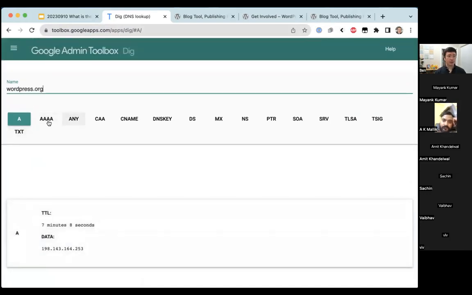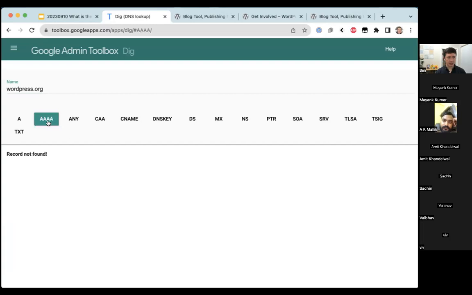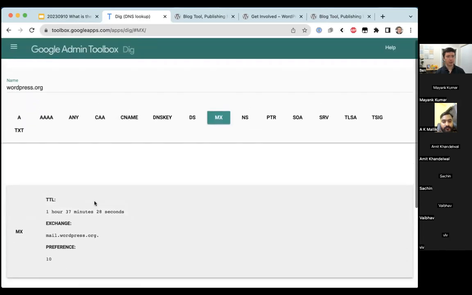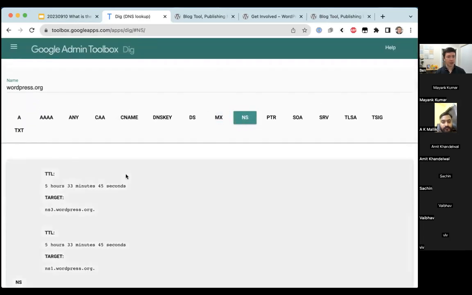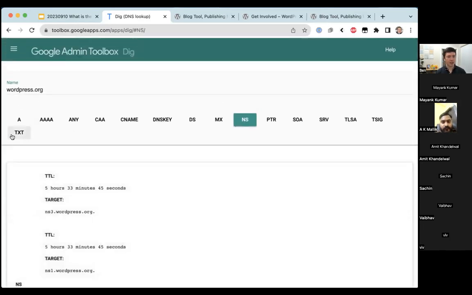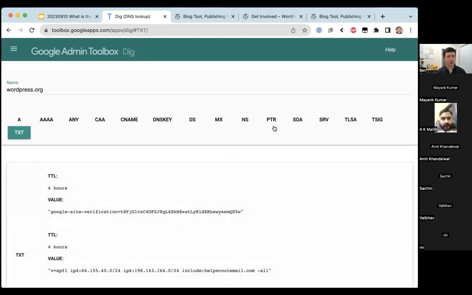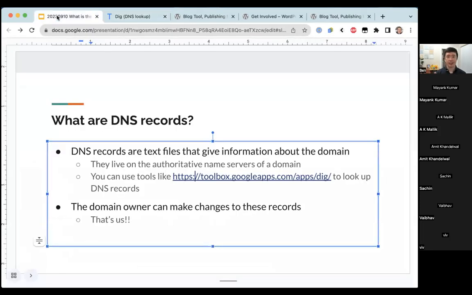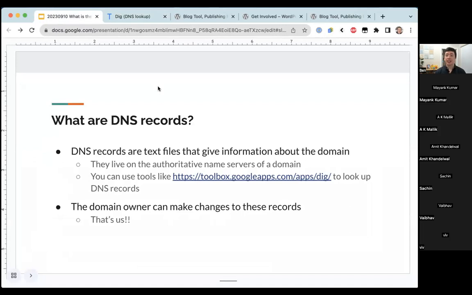And if you have a look at the different records, you'll see some of these records exist, but some of them don't. So the AAAA record doesn't exist. The CNAME record doesn't exist. Let's see, MX records, I'm pretty sure, yep, the MX records exist. NS records exist. And then TXT records exist as well. Some of these other ones here, I don't think exist. So you can see you don't have to set every domain record type. You just have to set the ones you need.